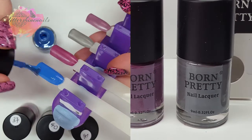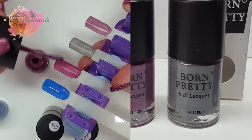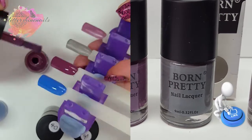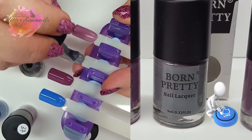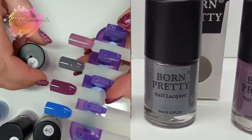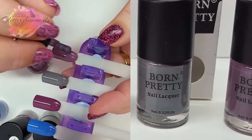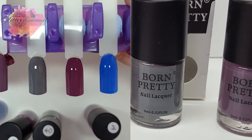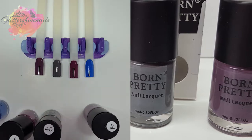I'm now going to apply the second layer of polishes — all of the nail polish swatches are two coats. I felt they were very opaque within the two coats. As cold colours, they are really pretty. One thing I really like about these thermal polishes is they don't change to a completely different colour — they stay within the colour range. It just goes from light to dark, which I think is much better than a completely different colour.